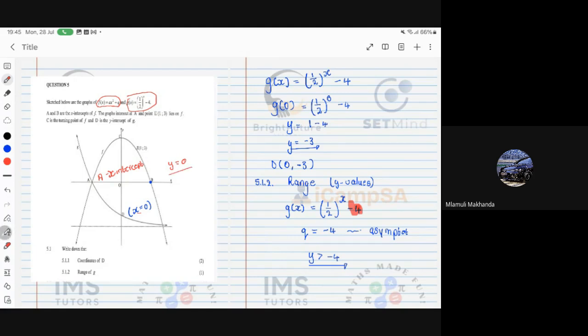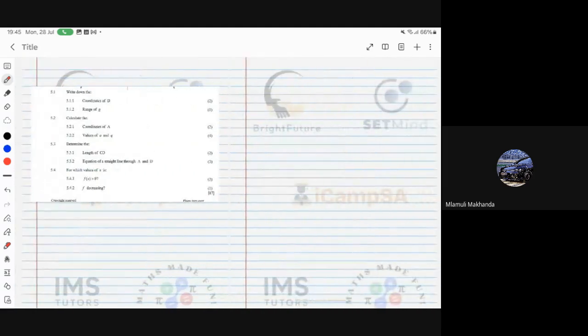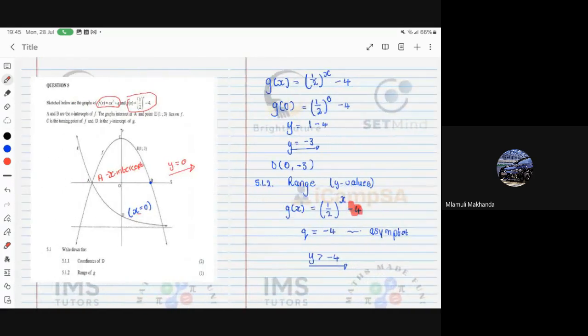You already have your coordinates, just by understanding where the coordinates are located. That's okay. This is the intercept, and at the intercepts, for the x-intercept, y is equal to 0. Then let's come here and answer the question. The coordinates of A is 2 marks. So let me bring back the formula.